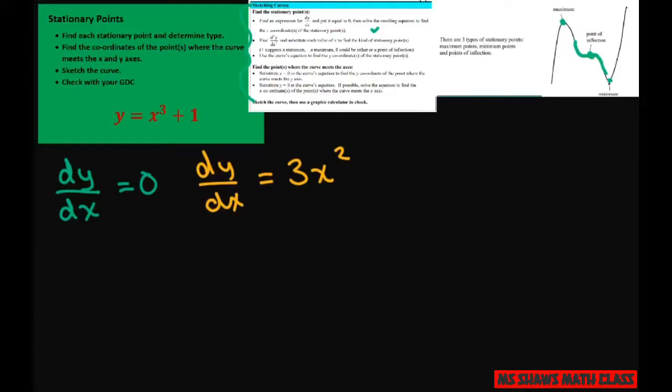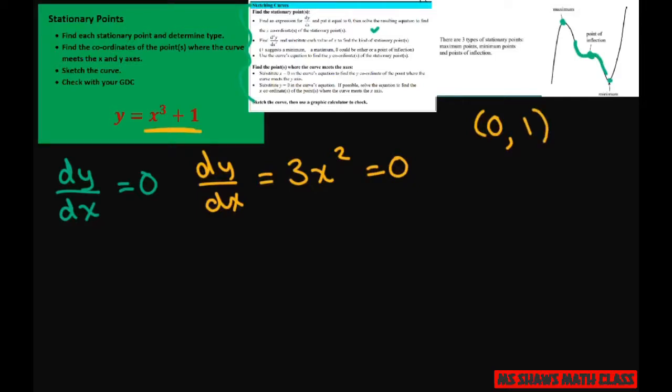So the first thing we do is step 1. We're going to find the derivative of y with respect to x and set it to 0. So let's take the derivative of y with respect to x, and that's going to give you 3x squared. Now set this to 0 and we get x is 0. So when x is 0, plug in 0, you'll get 1. Whoops. So plug in, y is 1.